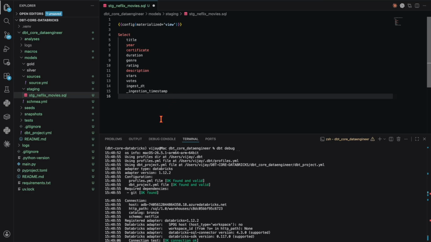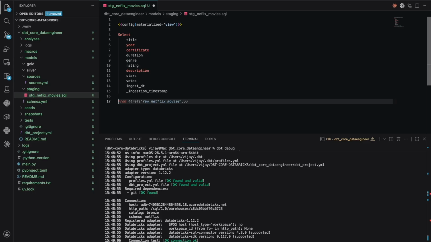Now, from where exactly are you taking the data? As I said, from bronze dot netflix schema dot table. Rather than that, we will just reference it. How do you reference it? I showed you, right? Source, what is our schema?